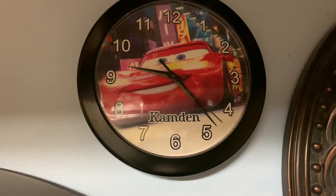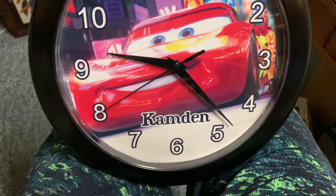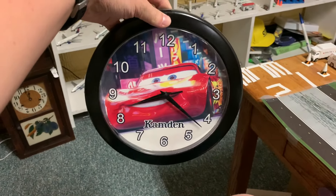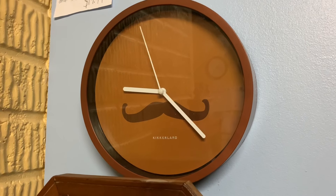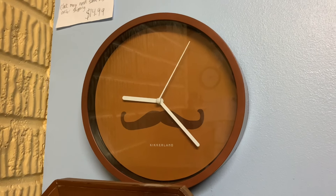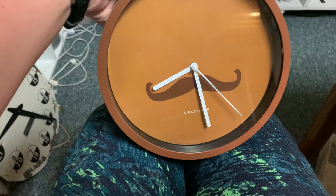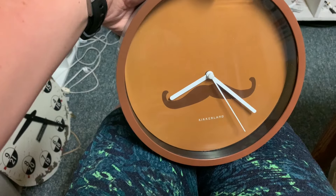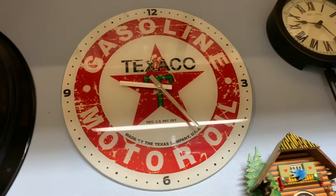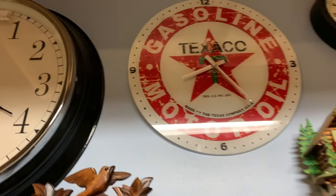Alright, so I took this one off the wall — now let's set it. There's that one. We're going to get it hung back up. Now we have this one, so let's go ahead and change it. We first need to take it off the wall. Alright, now let's get this thing hung back up. Now let's take a look at this little guy — it's got a mustache on it! Let's take it down and just set it. Now let's set it. And this one up here is pretty easy to change as well — we'll just turn the hands.